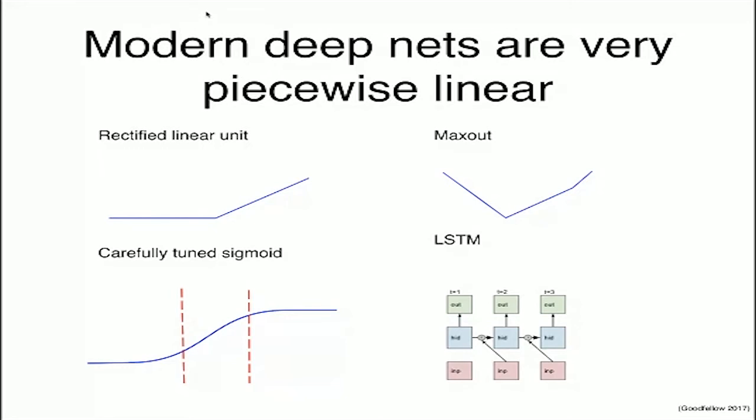If there were lots and lots of different pieces in this piecewise linear function, then the neural net would be a highly nonlinear function of its input. But I'll show you that we can actually find surprisingly few linear pieces, where the neural net just keeps extrapolating linearly forever in one direction.